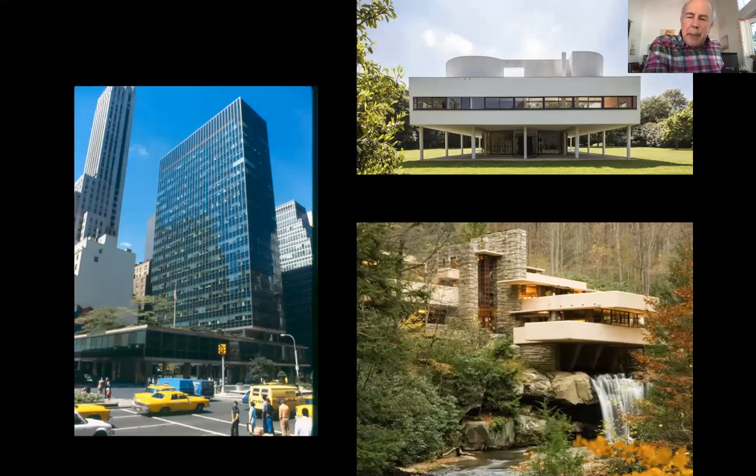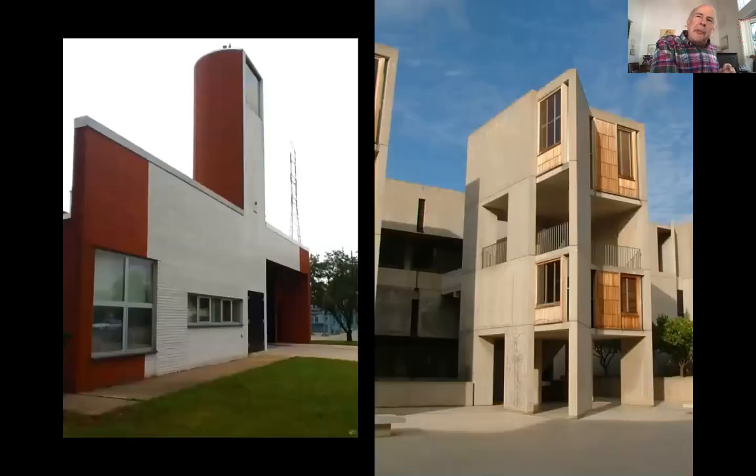These are the sorts of buildings that we do see in the architectural histories — often discussed, often debated. These are all great architects and great architecture: the Lever House in New York City on Park Avenue by Skidmore Owings Merrill, Villa Savoye by Le Corbusier in France, and of course Fallingwater by Frank Lloyd Wright. All wonderful pieces of architecture, really important things that we can learn a lot of lessons from. But by about 1960, architects were becoming bored with modernism as it had been taught and practiced since the 1910s. It had had a 40, 50-year run, but the ideas had played out. And so in architecture you see some brilliant, younger architects looking for other ways to express the 20th century and its forces.